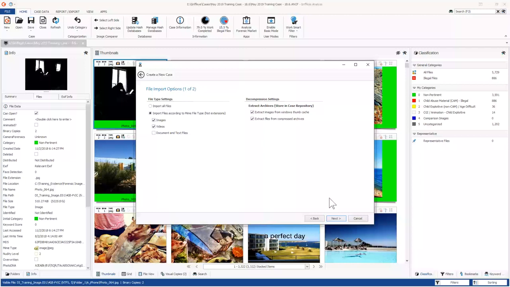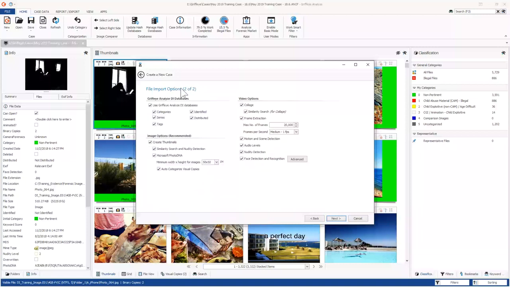And also, we're going to use the power of the Griffeye Analyze databases. We're going to check against any files that we have stored in that hash database, which I'll show you in a little bit. And then it's going to perform some really cool functionality in the background. It's going to create all our thumbnails that we can review the files quickly with.